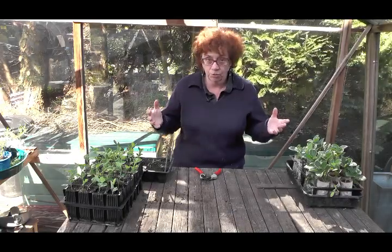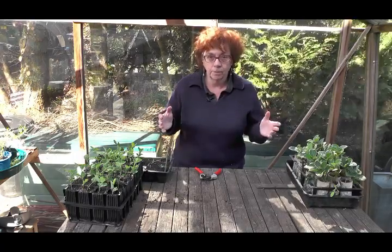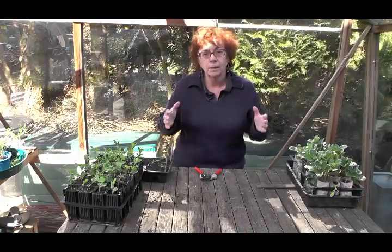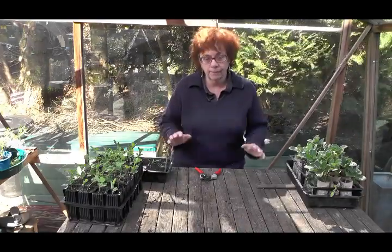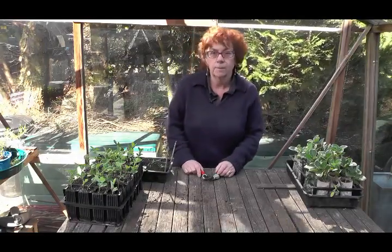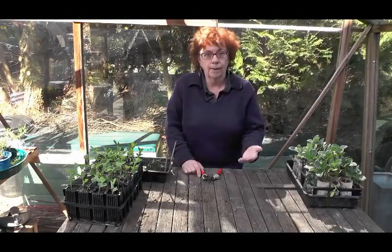These are shrubs which flower on what's called old wood, which basically means the branches which are already there, and on those branches are embryo buds. So if you prune now, you will prune out the flowers. So things like Spiraea, Philadelphus, a lot of the common lovely spring flowering shrubs, leave them alone for now. If you're not sure, wait until it flowers and then make a decision. And everything that flowers early in the spring, you prune after flowering.